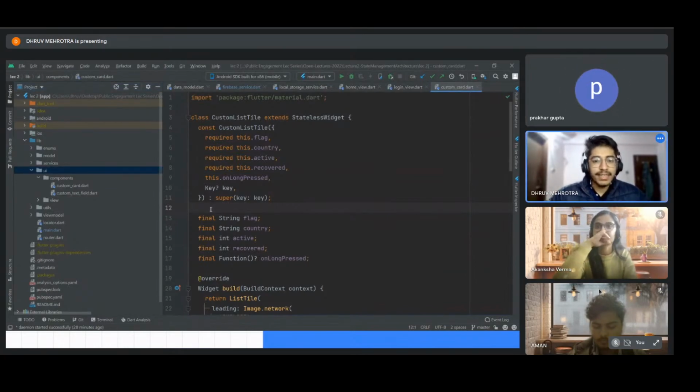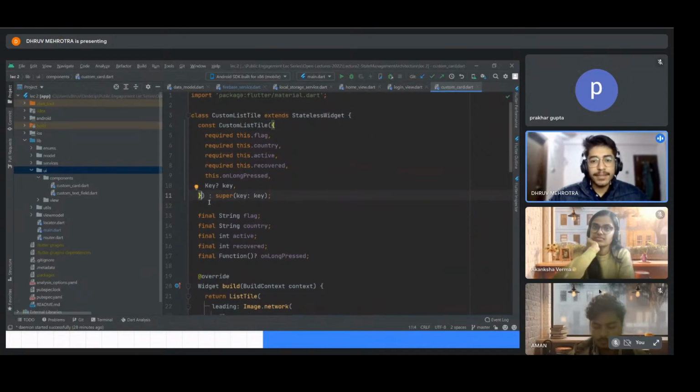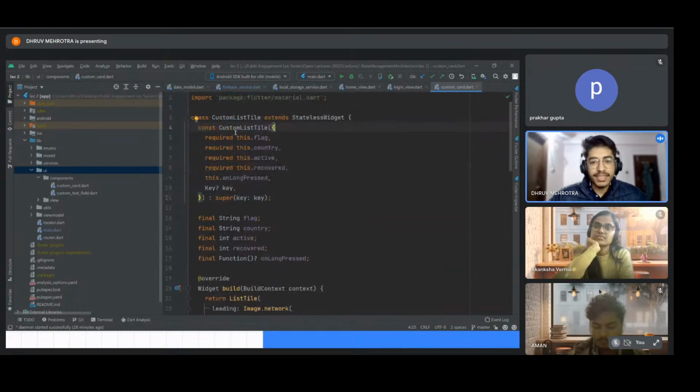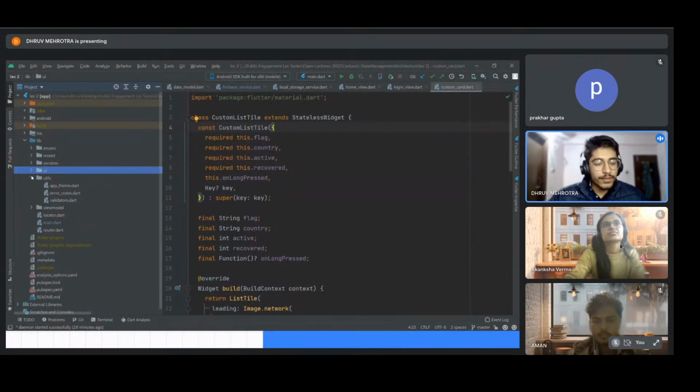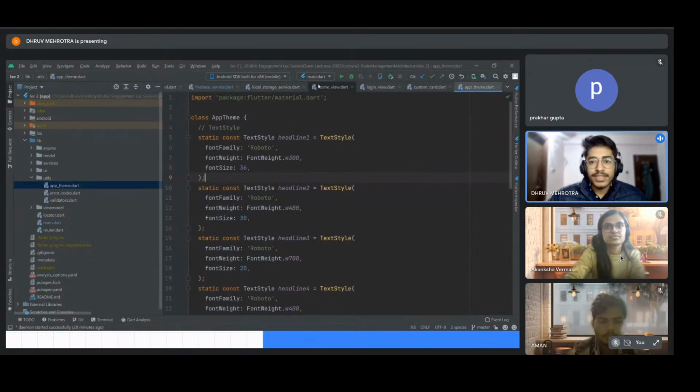Yep, exactly. This makes our app more consistent, right? And it's easier because you know this is the custom list type, and it is used this way, this place as well as this place, right? With a similar philosophy, we also define utils, that is utilities for our app. For example, if I go into one of the files inside utils called app-theme.dart, you can see it's a class where I've defined a static constant text style called headline one.